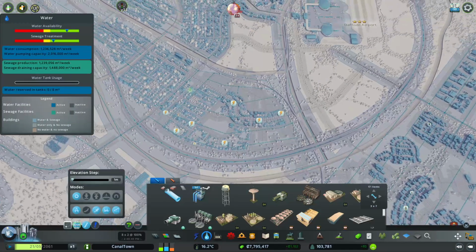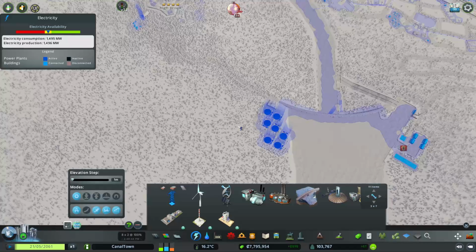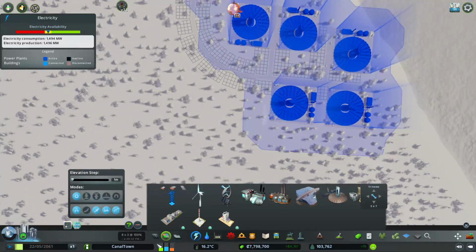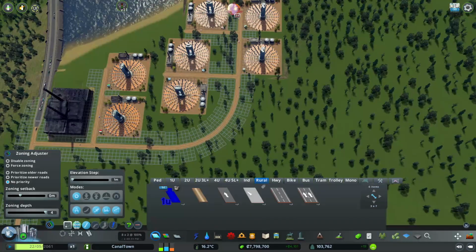So what's going on with the power then? So that's water. That's not power. Yes, we definitely need more power. And I'm slowly running out of spaces to build and place down these solar panels.